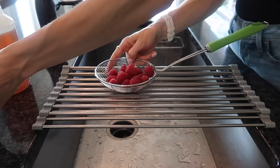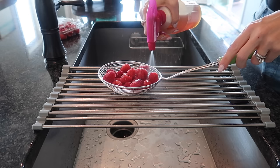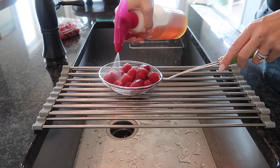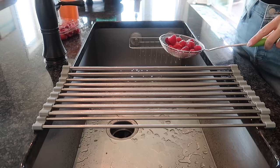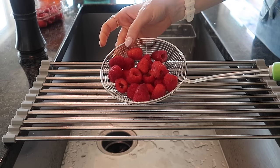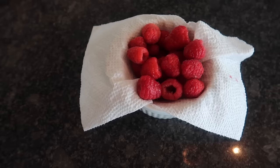I love this wok strainer for straining my raspberries — it fits one whole container plus another on top. I also use some apple cider vinegar — I spray it on all of the produce and let it sit for about 10 to 15 minutes, then rinse the fruit. Once you rinse it, you can't taste the apple cider vinegar and you can't smell it when you're eating your fruit. My kids would tell me. The fact that they continue to eat it is a really good sign — it works and cleans your fruit really well so that it can last longer and save yourself some money.